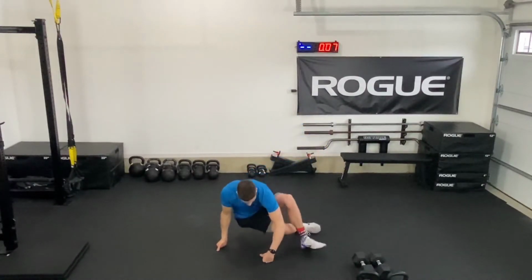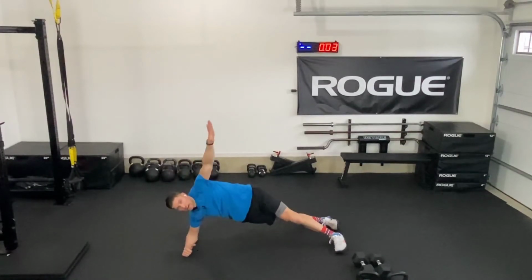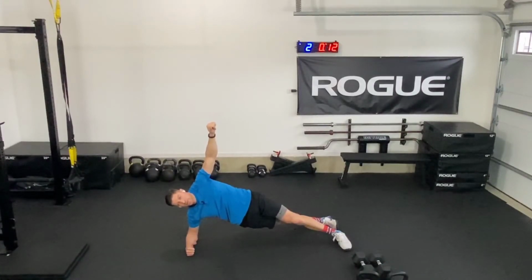Right side, side plank coming at you. Forearm down, left leg in front. Lock out tight. Get to it. Come on. On these, the transition period is short, so you almost want to think about moving from one exercise right to the next.